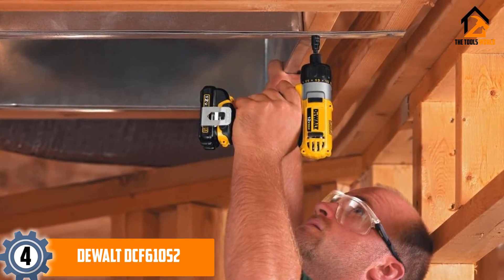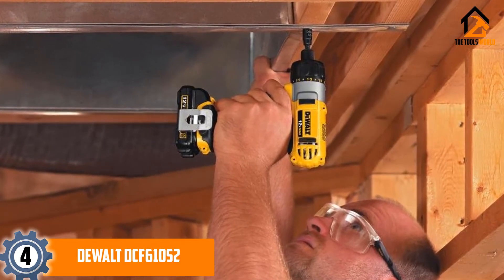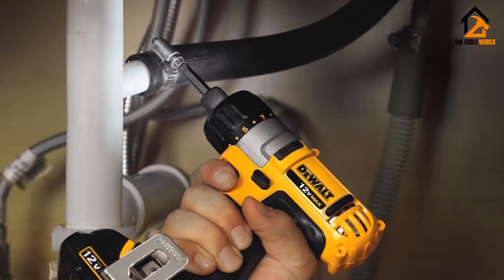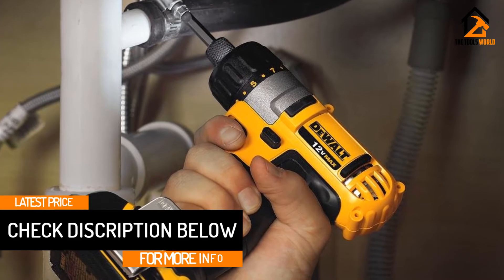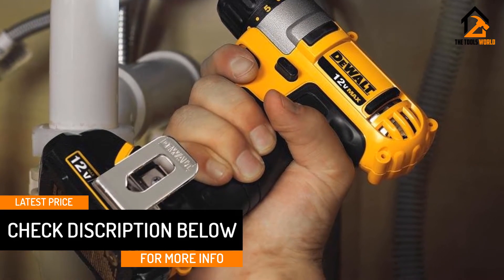It also uses 3 LED lights to illuminate your workplace. One of the best things about electric screwdrivers from DeWalt is the one-handed operation. This lets you carry out jobs with one hand free, thanks to the one-handed loading system for your screws. It also operates at a very high speed and recharges very quickly — in under an hour — when using the charging port that is included.